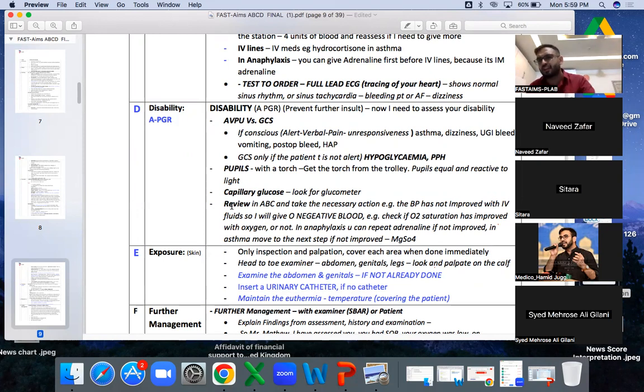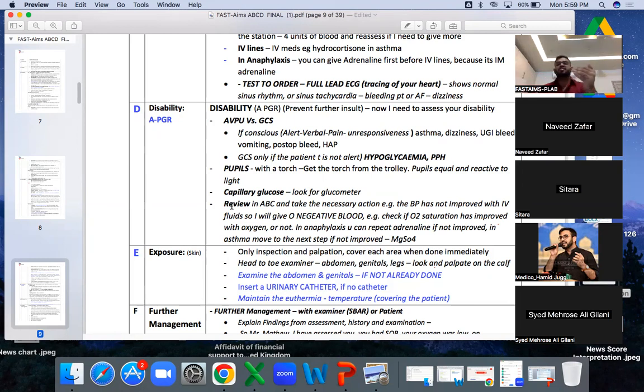There is no scenario regarding the pupil, but we check the pupil because it can be an overdose of heroin or any drug. However, they check capillary glucose. When you do the blood glucose level, and this is quite important, you will bring the glucometer and keep it at the hand of the mannequin, then you will bring out the strip, put it in, and do the test. They want you to prick with the needle. They want to know whether you know how to do the needle prick or not. Otherwise, they will not increase the glucose level.